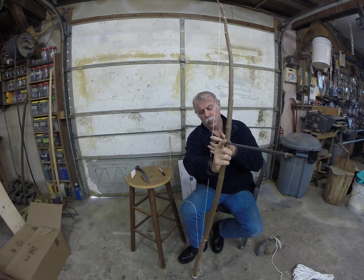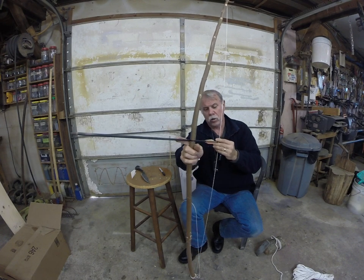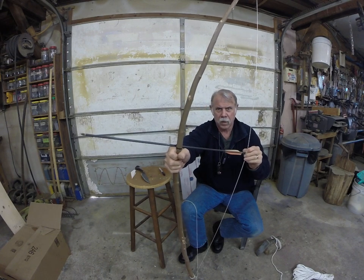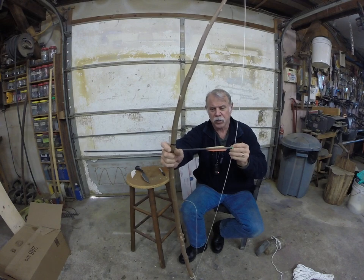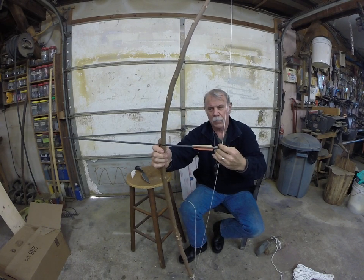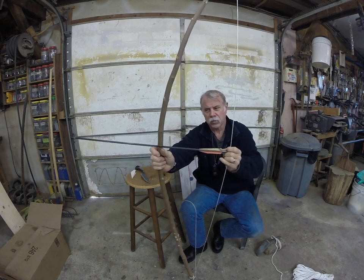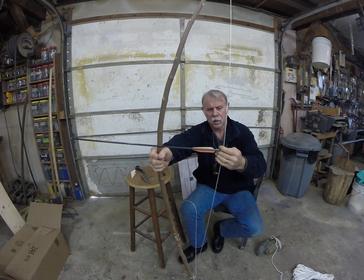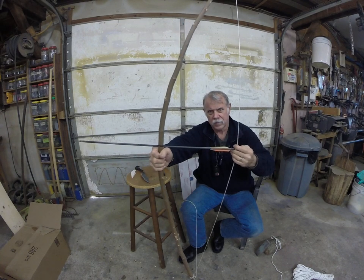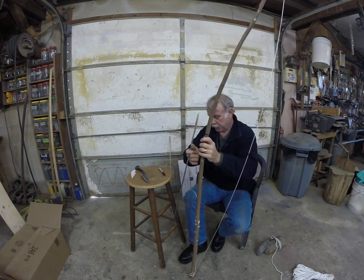Alright? Then when you grip it with the fleshy part of your fingers, you're going to roll your hand back a little bit so that arrow stays up against the bow. A lot of new people just grab that like this with their fingers in that groove, and the minute they pull the bow back, the arrow goes away. You want to be able to control that arrow using your 2 marks as a reference. Alright? Very important.